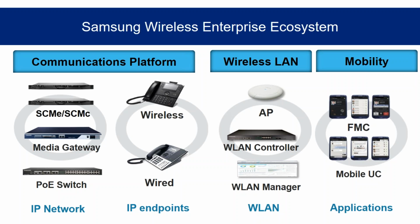The SCME also allows you to connect your standard SIP phones. So there are enterprises that use different models of conference phones. You should be able to hook up that conference phone and set it up as an endpoint on the SCME. It has an embedded voicemail and light ACD functionality also, and you can set up conferencing as well. That's our SCME.